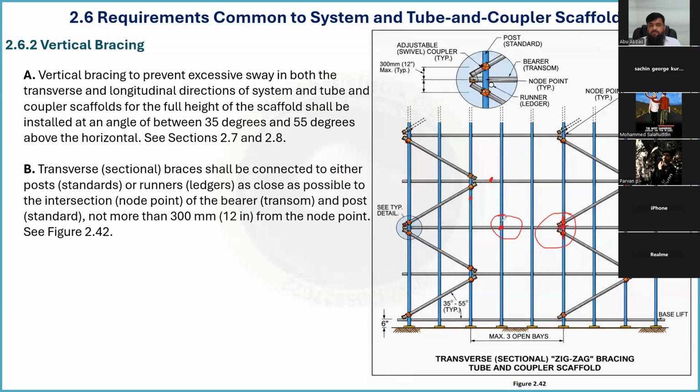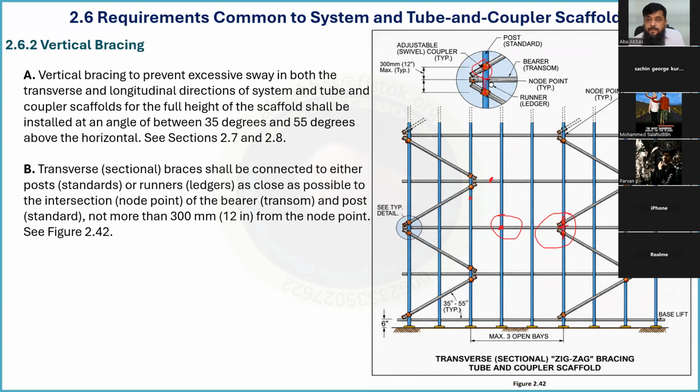Here we have a double coupler, post is attached with the runner. Brace is to be near to it, but within 12 inches. Now we can see here in the picture, this is the center. From this center to this brace, 12 inches maximum, center of this coupler or tube, we will say. Less than it can be, but should not be more. Again, the top one will be within 12 inches. Okay, should not be more than that. Less than that is acceptable, should not be more than that.